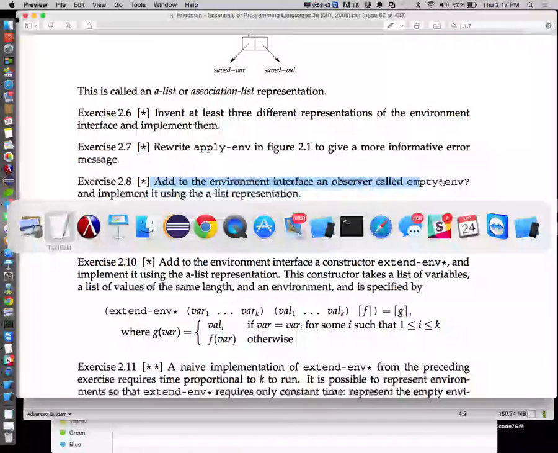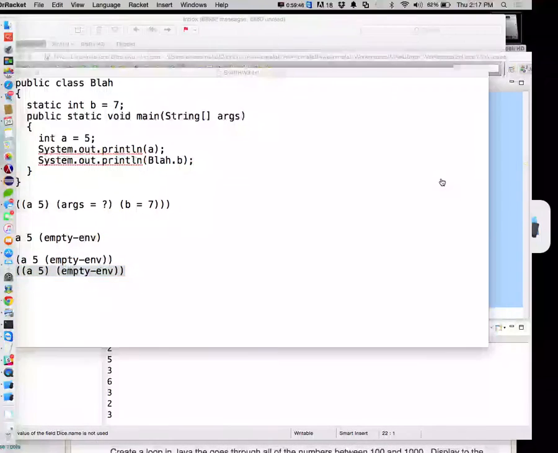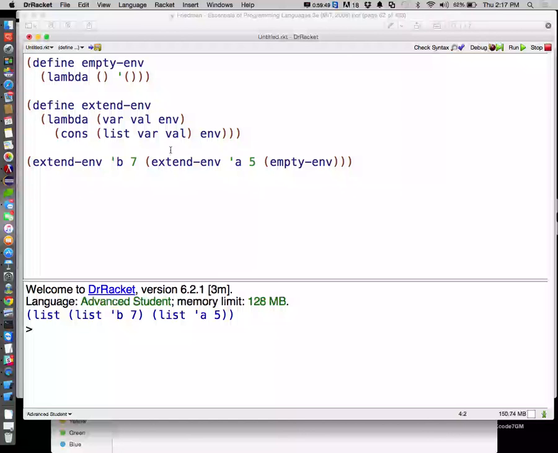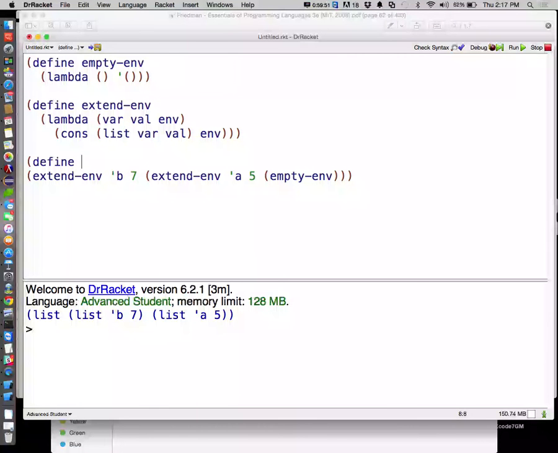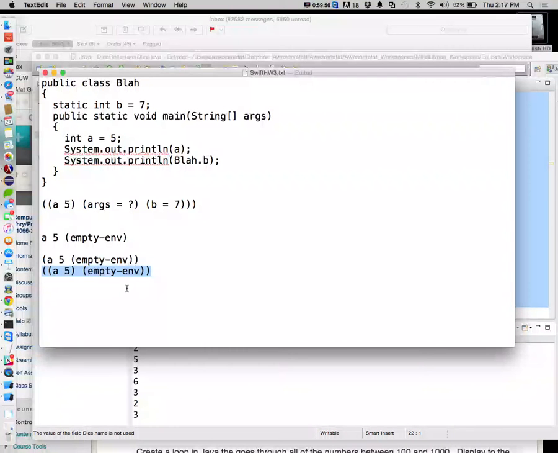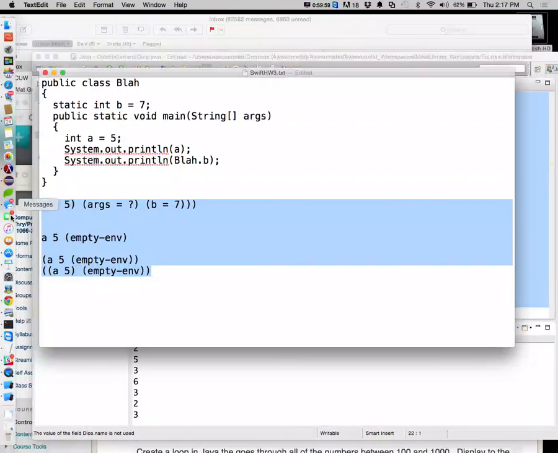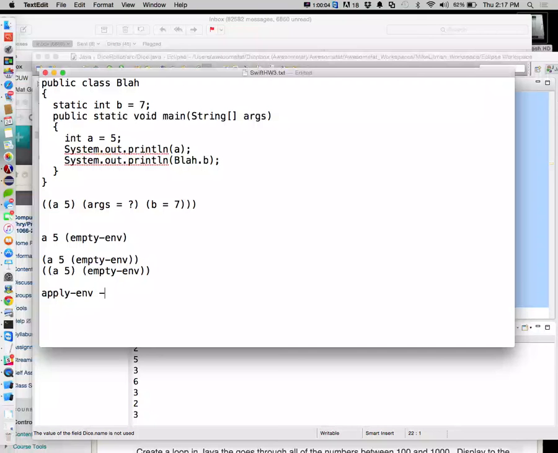All right, so we need a function. Define apply env. Let's actually write it out here. So apply env, what does this do? This takes in a variable name and returns the value of that variable in the most local scope. That's what apply env does.